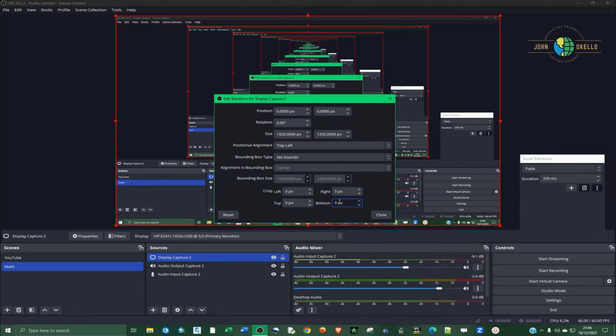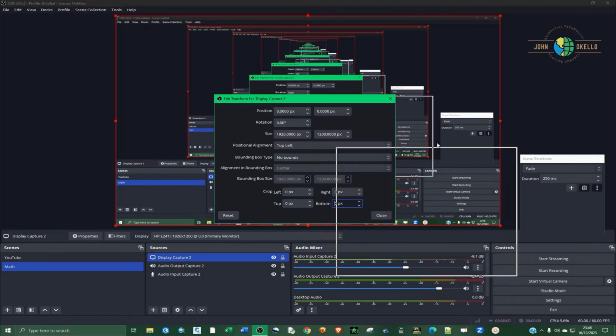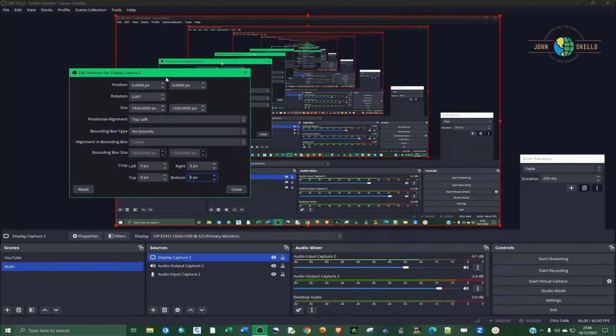me read. So you cannot hide the taskbar by dragging this up and down. That won't help. You'll only be resizing the image, the video. So if you want to resize that, you simply increase the bottom here.